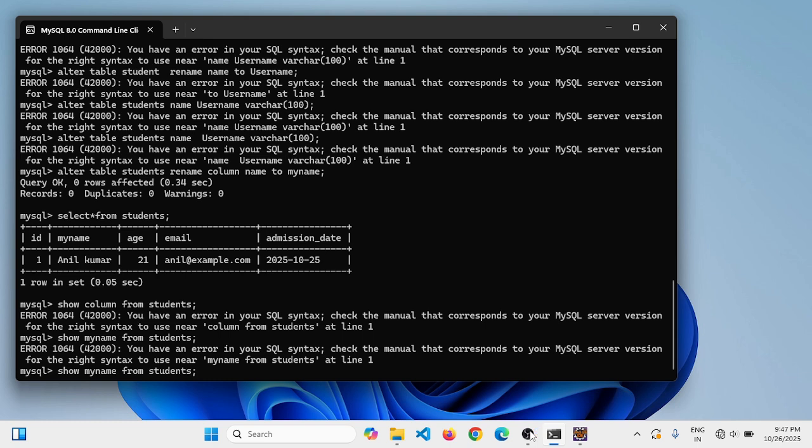So we were learning about MySQL. Still, I have learned how to create the database, how to create a table, and how to insert data into the table. So in this video, you will learn how to update all the columns, rows, elements, means data, and also how you can change the column name and column data in a very detailed manner. So let's start.